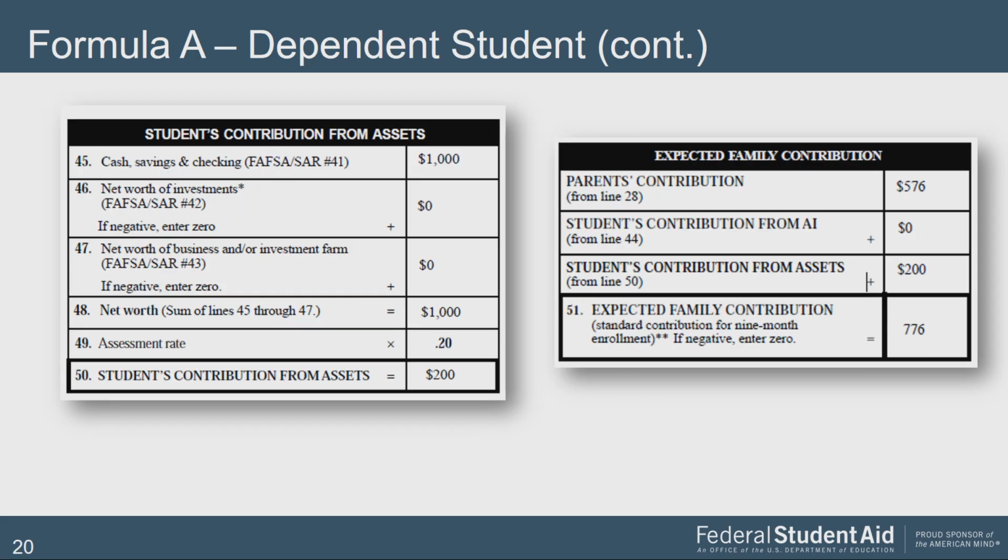Then we asked the student about savings, and I can remember when the assets of a student was treated far more critically than it is today. That's even softened. But the cash, this student had $1,000 that he or she saved, and no other investments or net worths, and that we expect 20 cents on the dollar is contributed available, which makes sense, doesn't it? In a traditional 4-year or 4.5, 5-year education, the student wouldn't even be expected to pay all of their savings towards their college education. It's going to go down 20% a year, and then based on what they save. So again, you can see the effects.